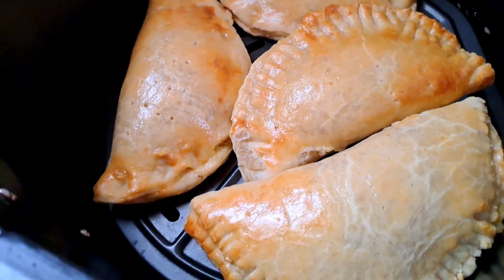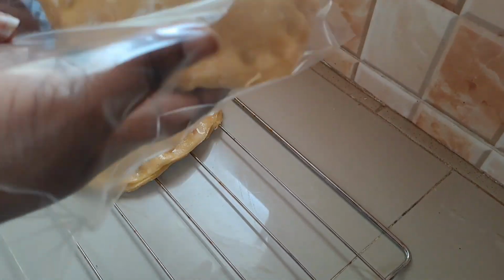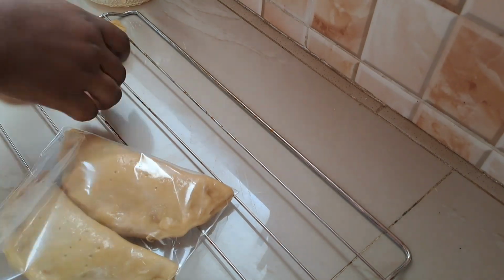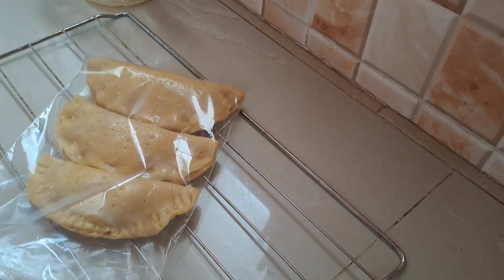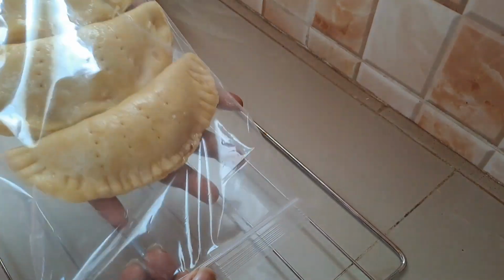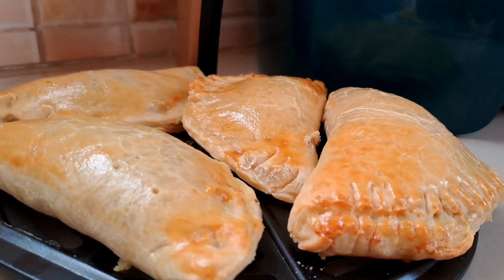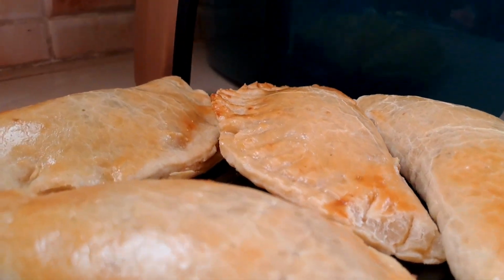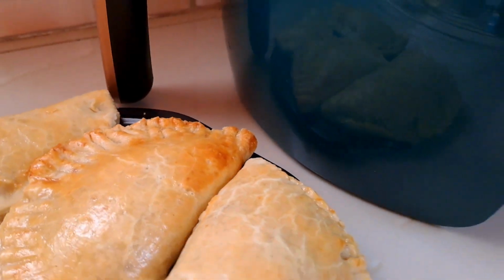It was well cooked. You might not have the luxury of time to keep on making pie crust and pie filling every time you want to eat meat pie, okay? So what I'm going to advise is that you make a big batch at a time, then the rest of it, you keep it in Ziploc bags and keep it in the freezer. Anytime you want to eat pie, just remove it, let it thaw, and then you bake it in your air fryer. You would have your pie fresh and hot every time, okay?